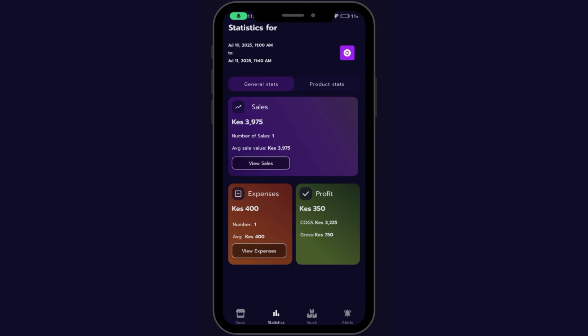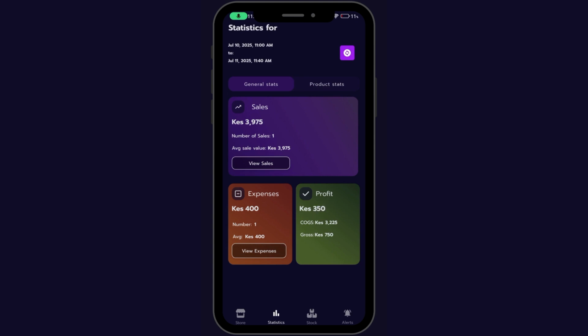That's the amount that you sold those products for. And then this gross profit is the sale minus the cost of those goods that you sold. This 350 shillings is the net profit, where you subtract the expenses from the gross, which is when you subtract 400 shillings from 750 shillings, which is the gross profit, to get 350 shillings here.